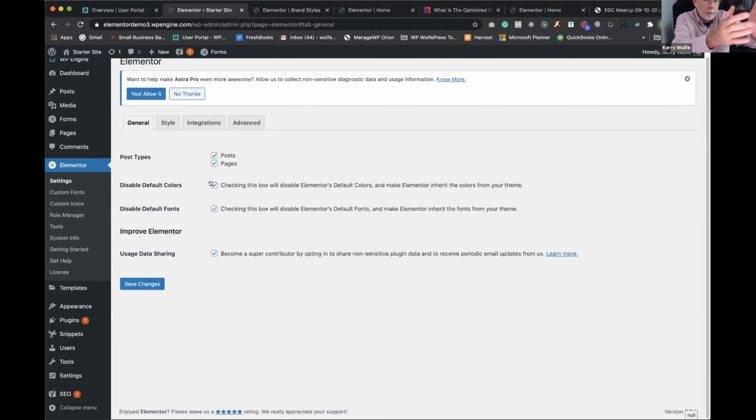Styles and colors and fonts can flow down from the theme to the plugin to the widget, and so forth. So when it says default, I believe it's disabling any colors that were set by the theme, so that Elementor can take over full control. Okay. Does that make sense? I think so.